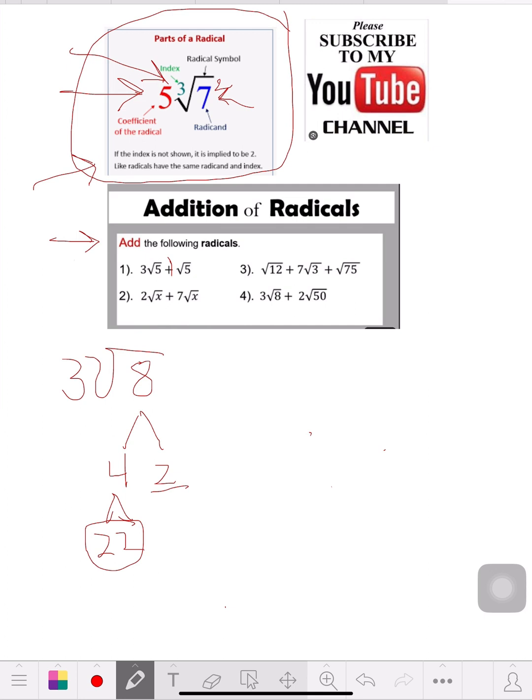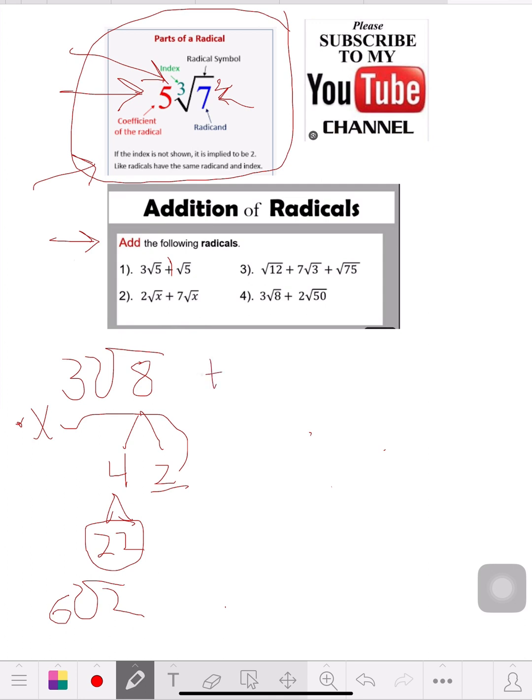So what do I do now? I take the 2 and I multiply times the 3. Okay, so I take this and I multiply. I'm using an X here, but I should have used a dot. I like using the dot better, but they're both the same to me. Okay, a dot and an X, but just in case the variable is an X, hey, let's go back to the dot. Okay, so 2 times 3, I get 6 to the square root of 2. Beautiful. Now, let's bring down the next one.